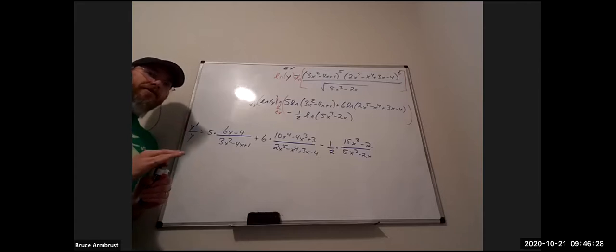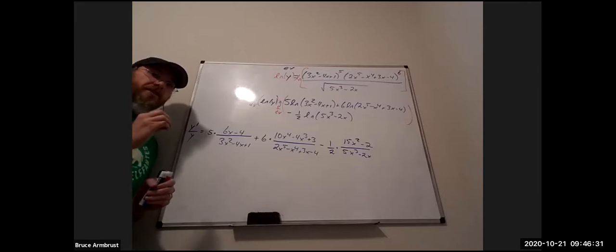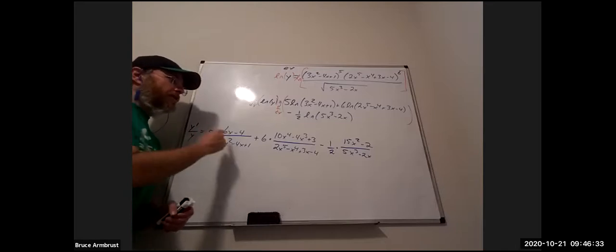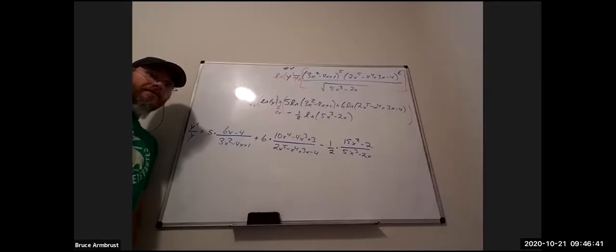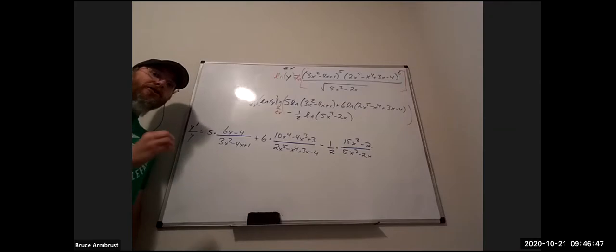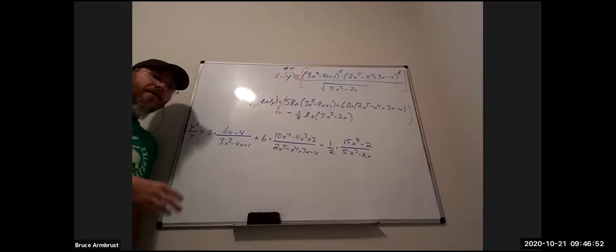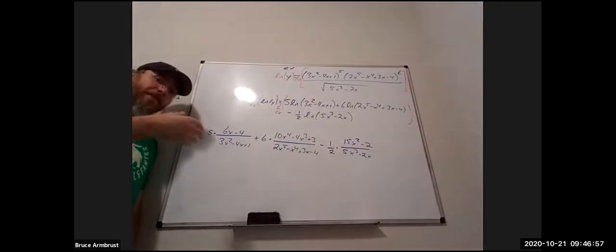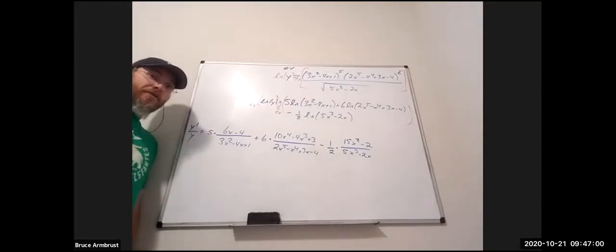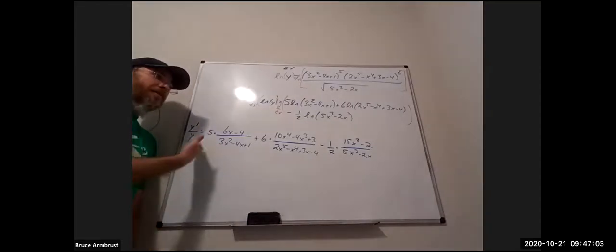Algebra from here on out is algebra. But look at the calculus involved. So just think differentiation. How hard was this differentiation step? Not that bad, actually. It was easier than I thought it would be. Okay. And it is easier because we took a log. Had we not taken a log, it would have been extremely long, with product rule inside of it, with chain rule inside of the product rule. But by taking a log, we just made the calculus fast.